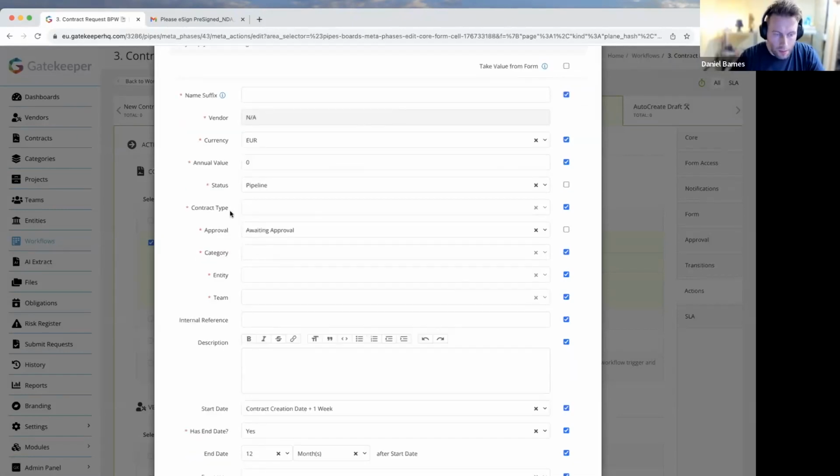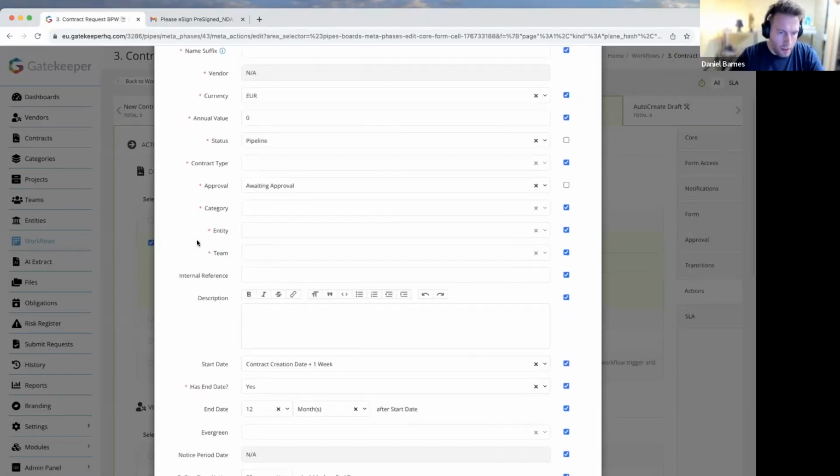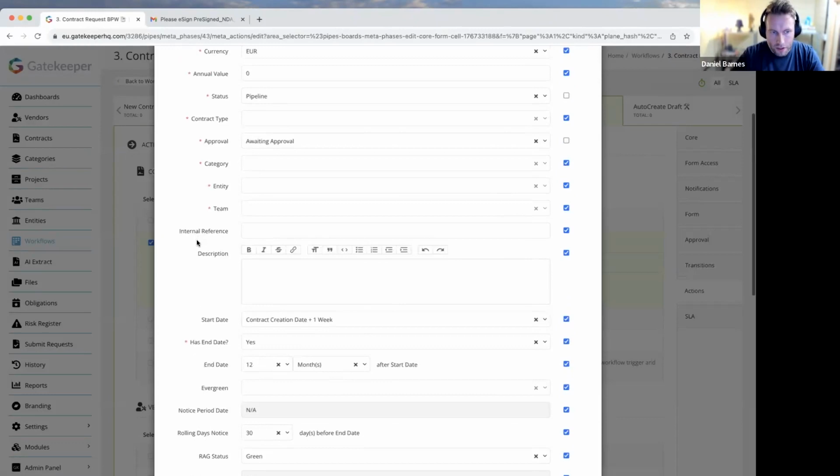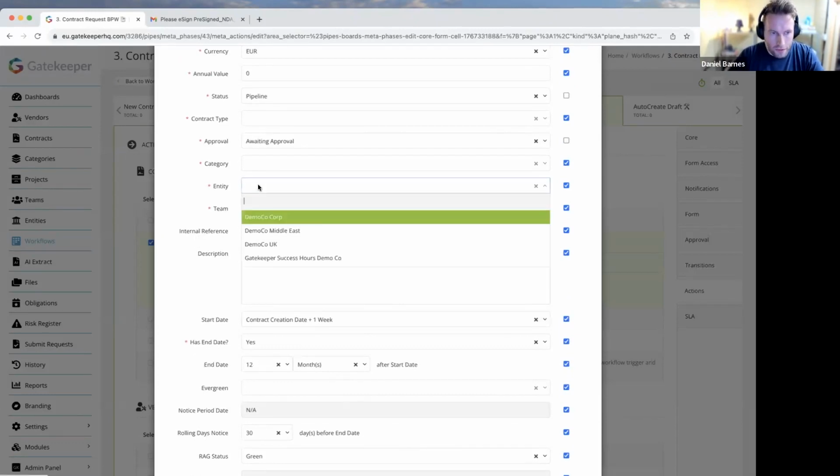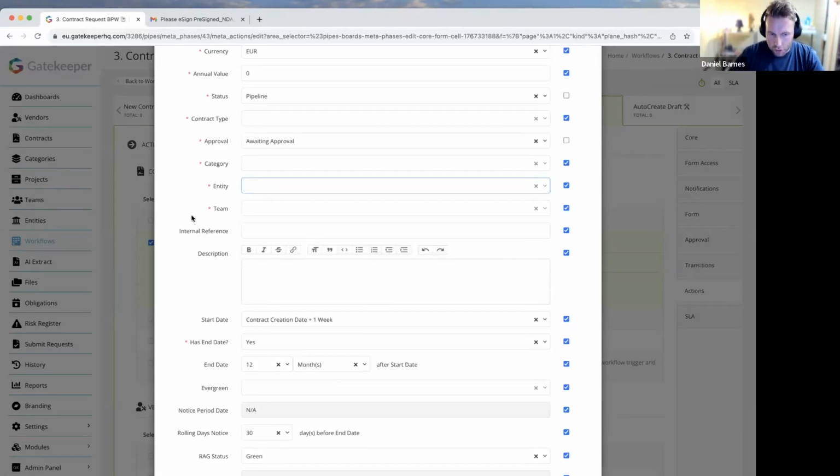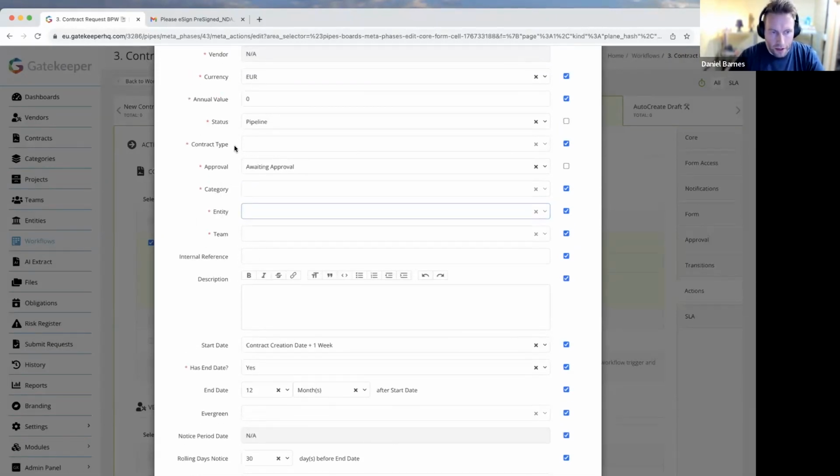Just on that point, I know when we were talking last, I mentioned, and for everyone else's benefit, you can do this with any of these data points. One that I mentioned was entity. A lot of organizations maybe only contract with their vendors from a dedicated entity. So really, this part is all about shortcutting the amount of data entry and making sure that everything is consistent across your entire contract portfolio.